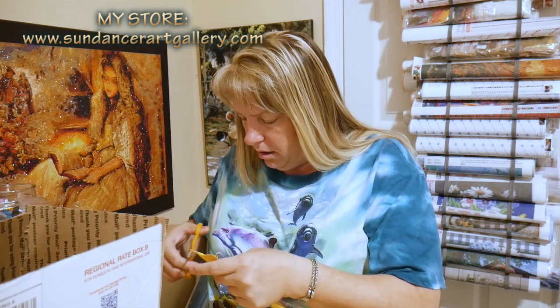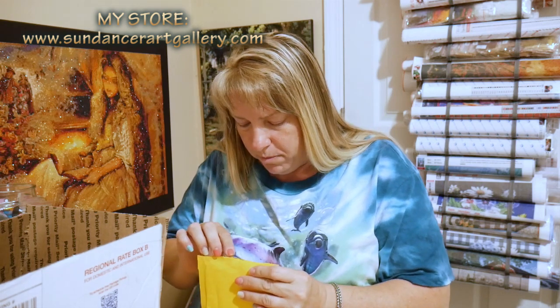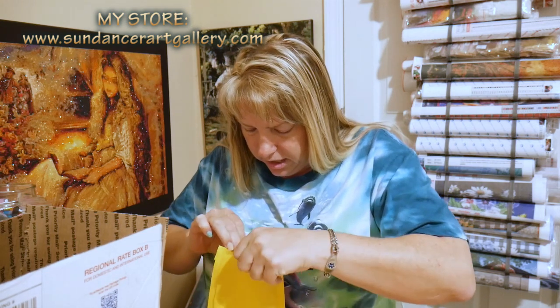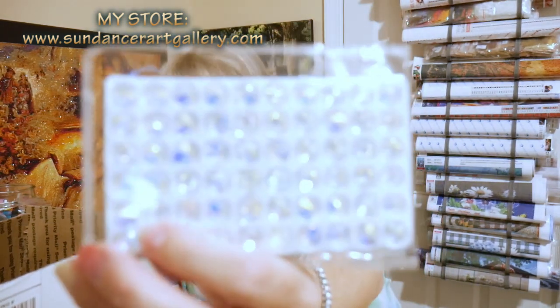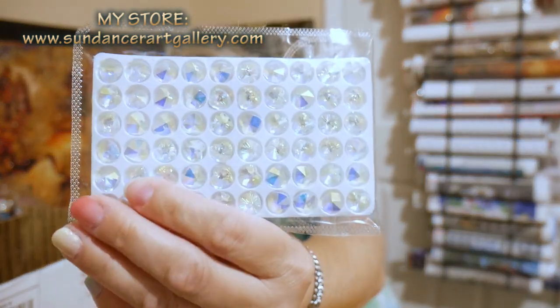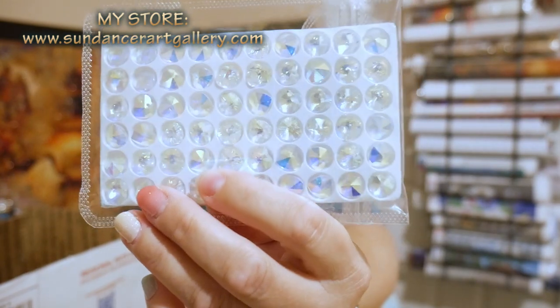Okay, let's see what this thing was. This was in that package. You know, they package everything together, and I hope I'm not cutting anything. Oh, okay, here's these wonderful little drops. These wonderful little drops that I put also on those trees.